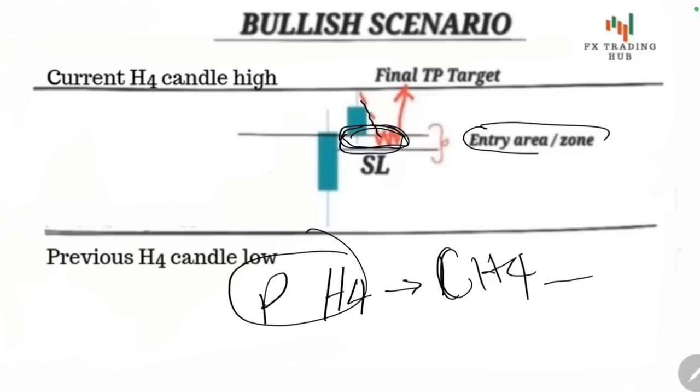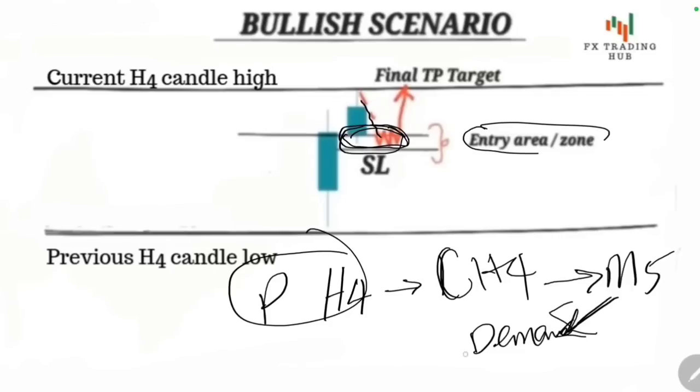And once that happens, or rather is forming, you now step down to like the 5 minutes time frame, and on this 5 minutes time frame, you are looking for your demand zone. Once you have seen your demand zone, you are looking to get an entry confirmation, most likely on your 1 minute time frame, and then you get into the trade. Okay, so that is how you do it.